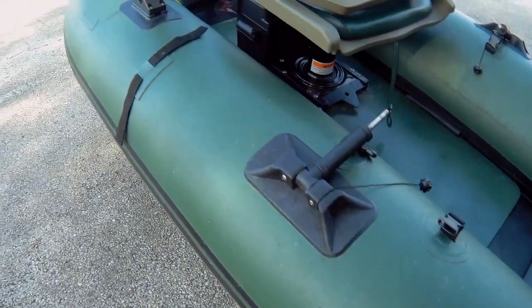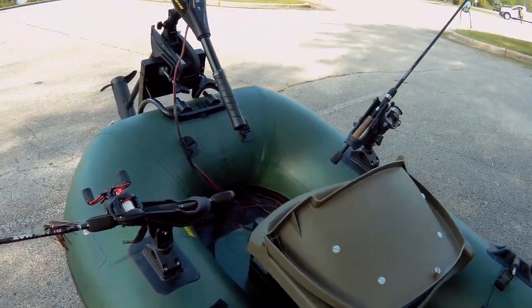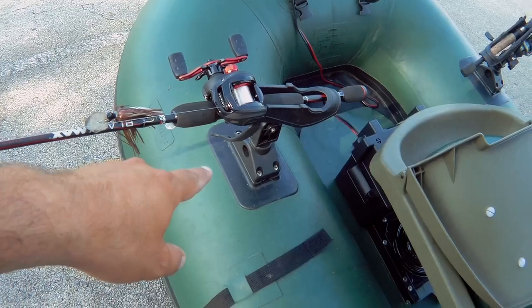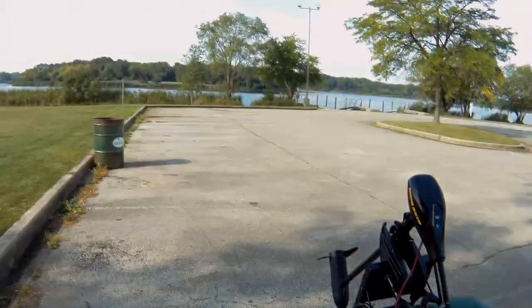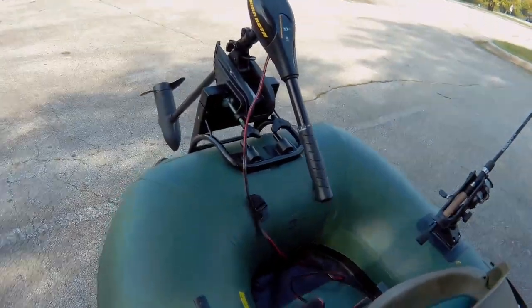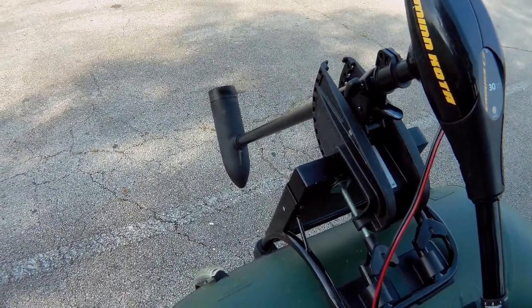It's a little dirty. I haven't washed her in a couple days, but it's got two Scotty rod mount holders. I actually do have an attachment that goes in here for an anchor lock that sometimes I bring out, but it's not that windy today, so I'm not bringing the anchor. Got the mink coat of trolling motor there.